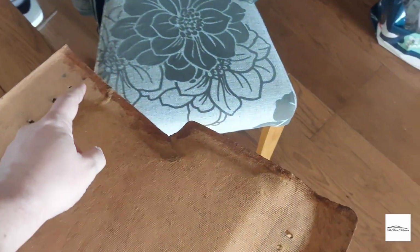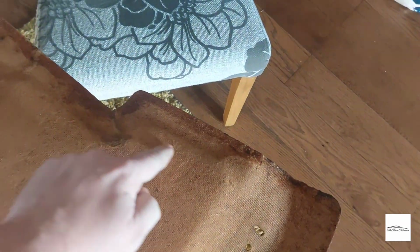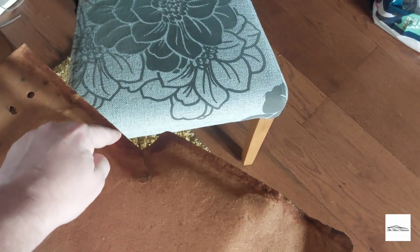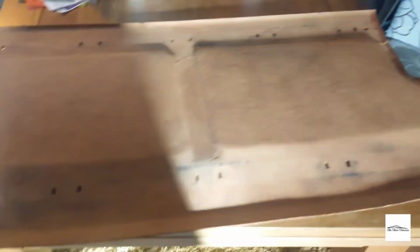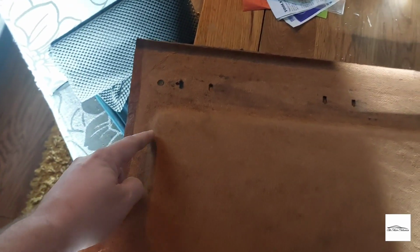So this is the underside, and it is far from perfect, but definitely better than it was before, and it's rigid, which is the main thing. I've just lined the edges here on both sides with some PVA glue, and hopefully that stops it from being, well, yeah, it's gone really, really stiff, which is brilliant. Because these bits here, just around here, are where it sits on the shelf support, and where these go soft, the parcel shelf then falls into the boot, and it actually produces more damage over time, hence why it cracks here, and I think along here. So, really happy with it.